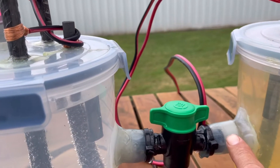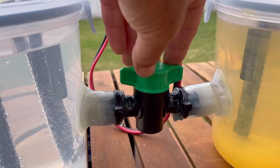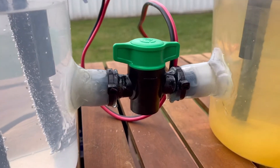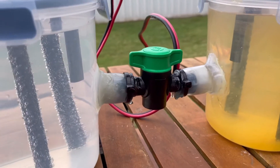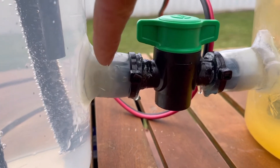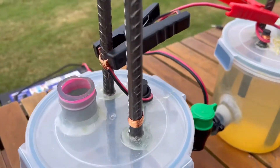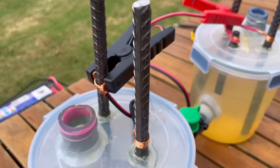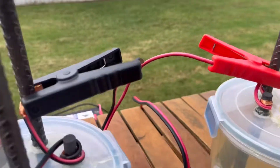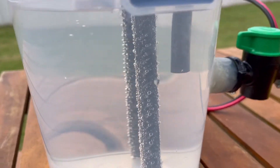So this hose here was connected — there was no tap actually in the middle. I've gone ahead and put an isolation tap in there. The reason for doing that is so you can keep the fluids separate once the process has been completed. There's also cotton membrane on either side. I also went ahead and put in a couple of iron rods — two iron rods on each side, as well as the carbon rod. The reason for doing that is all about efficiency.